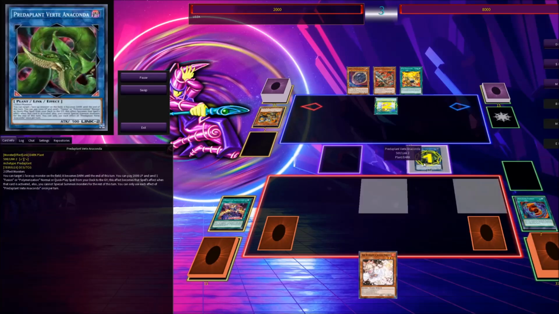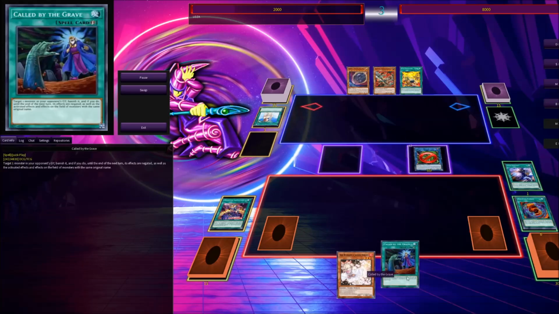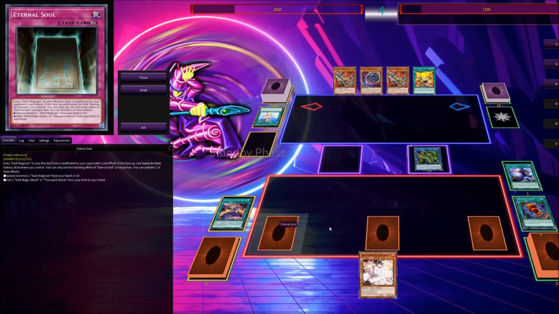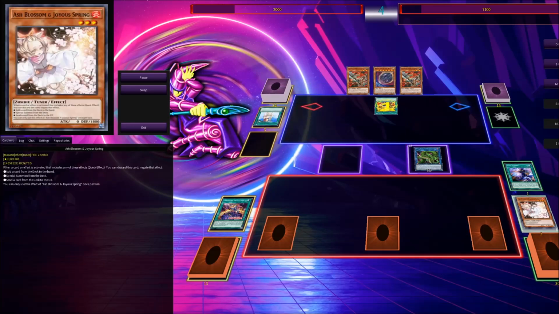And look, here we are. Popping off. Anaconda. Oh, he's got the droplet. Sorry, the chalice. Never mind. He's got Nibiru too, but hey, we're going to draw a card. We're probably going to set this Called by the Grave, and we're going to pass. Now, luckily, we do have Eternal Soul. Wait, do we even have DM? We do. We sent DM off Souls.